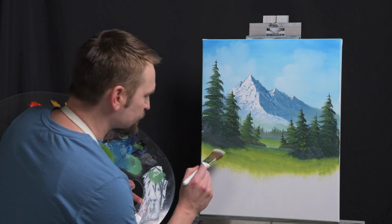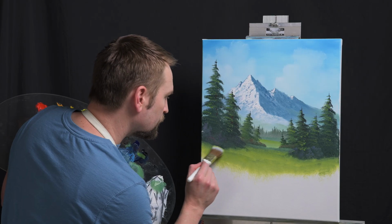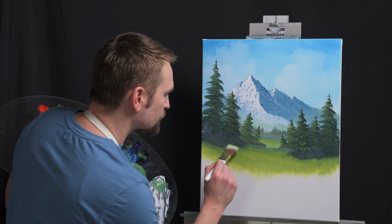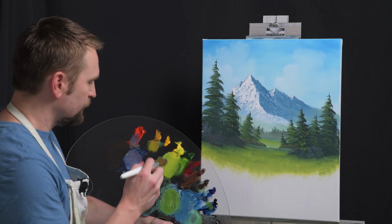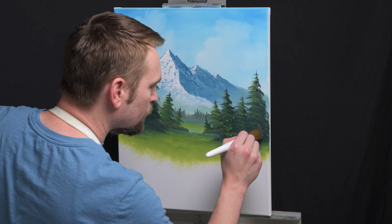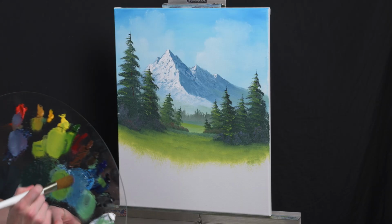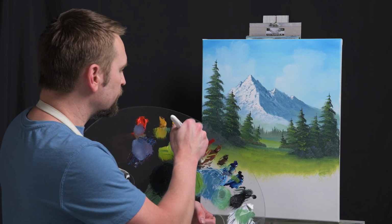So I have my 1-inch brush. And let's kind of tap up into this area. Just shape the beautiful bushes. You know, I see one. I missed a spot right over there. We'll put in a dark bush here. Just press. Look at that. All right, let's go into a little bit of, I'm going into black and green.